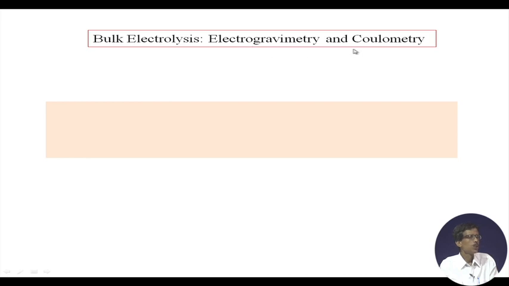So, we will be getting two techniques, basically two methods or two processes. One will be called electrogravimetry and the other is coulometry. That means coulometry, as I told you, is the corresponding amount of current or the electric charge which is passed through the solution, but electrogravimetry is by weighing, because the gravimetric estimation we know earlier. Now, electricity is passed and some change is there, and the change of the mass, in terms of the corresponding depletion from the solution or deposition on the electrode, can be measured for this particular type of technique.